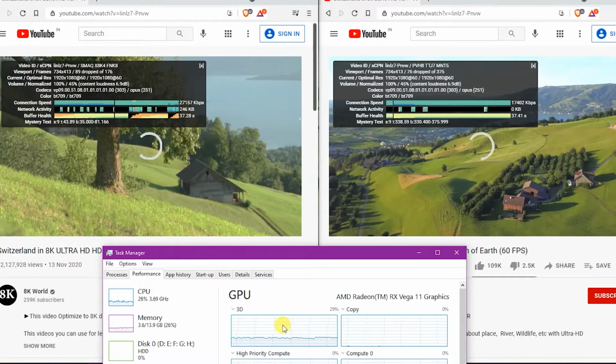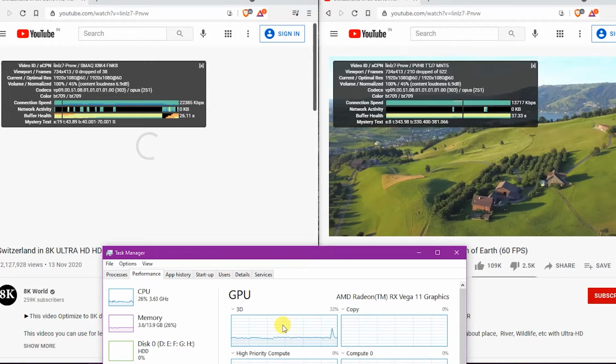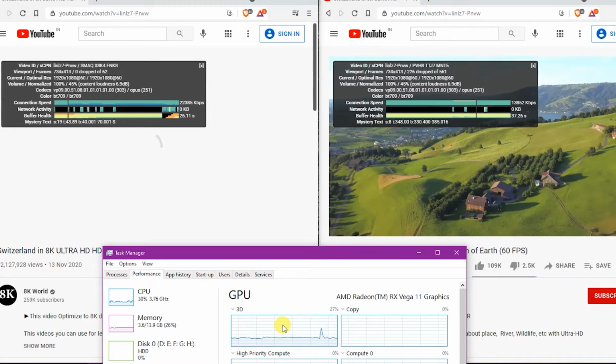Here you can see right now on my desktop two YouTube videos are playing. In the debug details you can see lots of frame drops. Both videos are full HD 60 FPS. In the task manager, only 25% RAM is being used and 60% GPU is being utilized. So there is lots of free resource in my system. In this system, I am using an AMD Ryzen 5 3400G processor with 16GB RAM.